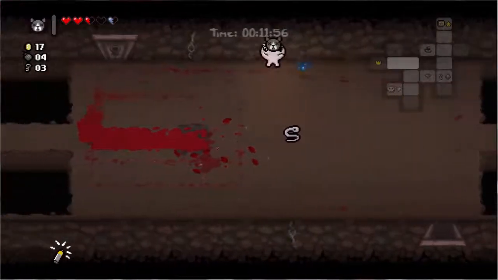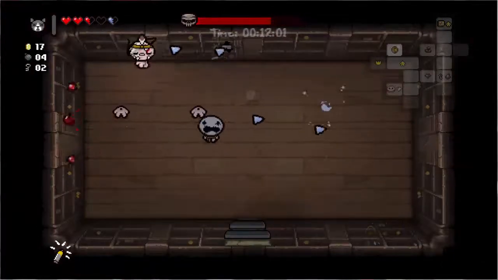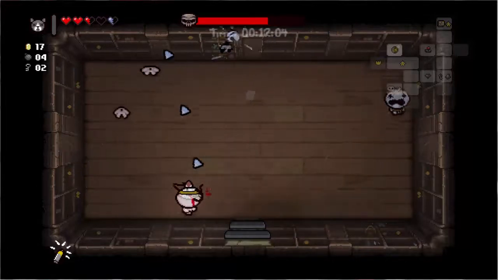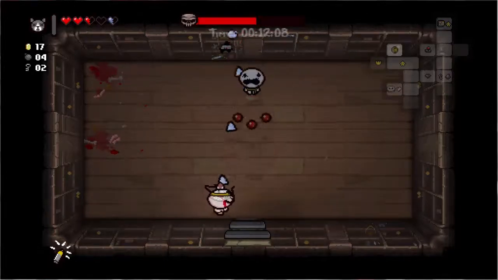Also, I forgot to spawn my flies. Keep on forgetting. I'm not used to having a space bar that you use like that. And Greed. I guess I had that coming. I got a little bit greedy. It's not very often that I get enough money to go to the shop game, so I guess they're like, hey, you're greedy.